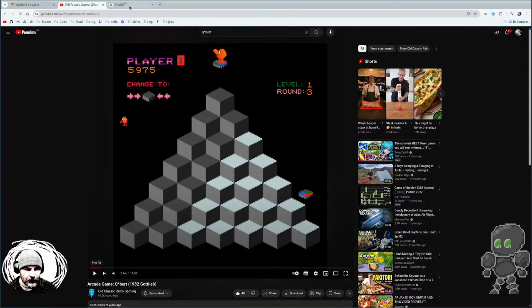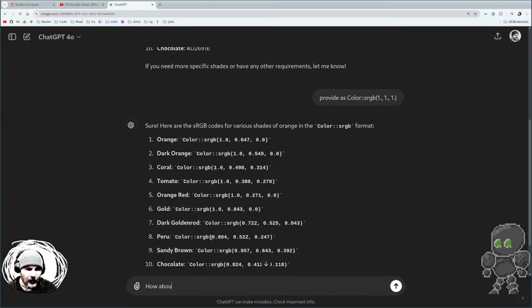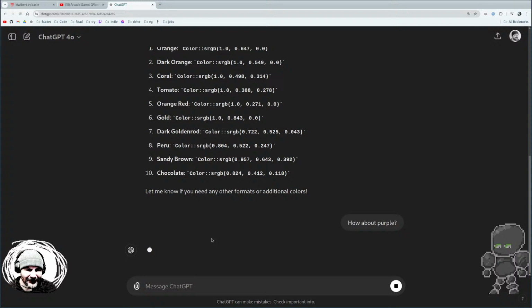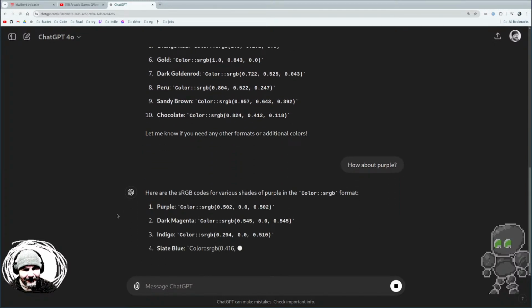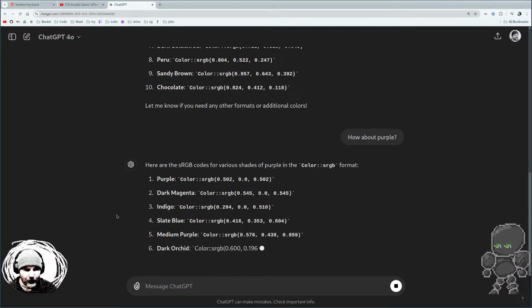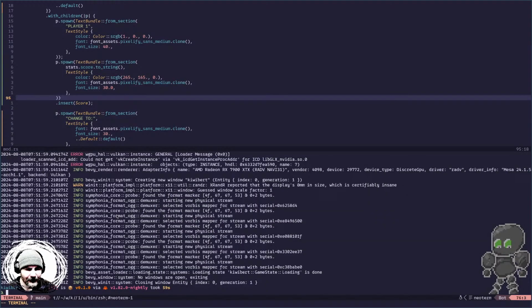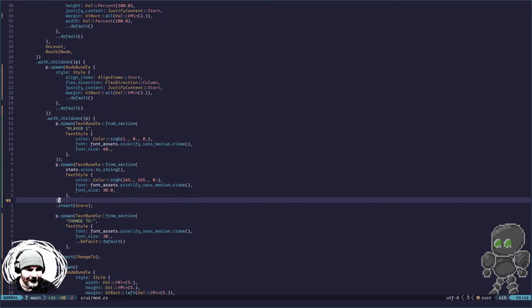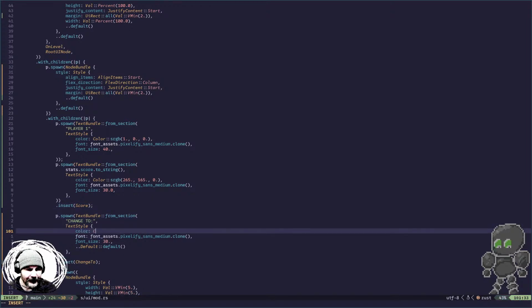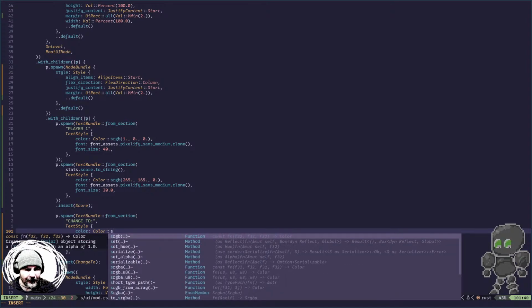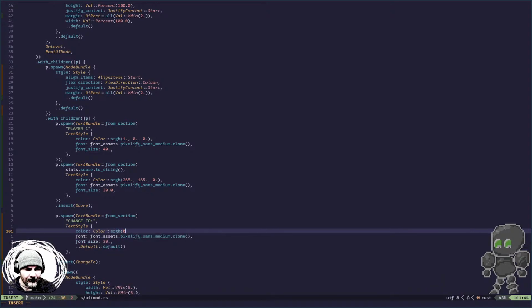What about a kind of a purple? How about purple? This is what ChatGPT is born to do. 0.502, 0, 0.502. I wonder why it uses the 0.502. We should have constants for this, but never mind. Color sRGB 0.502, 0, 0.502.